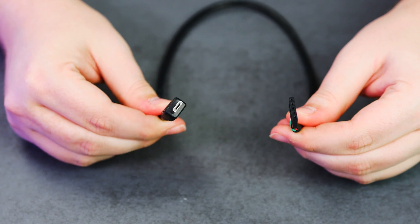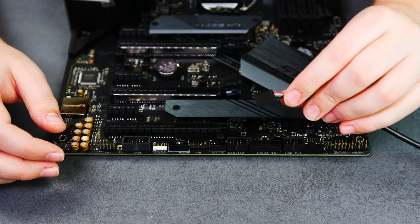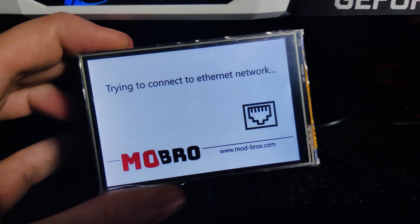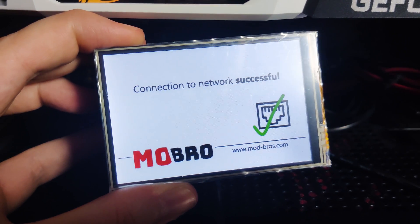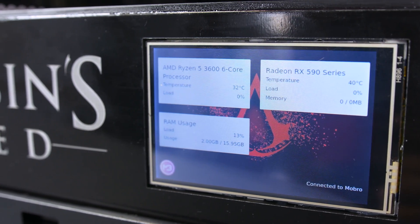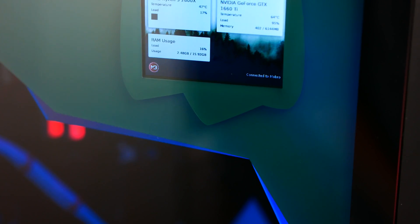As an additional feature, both the Raspberry Pi Zero and Zero 2W can make use of USB gadget mode, which allows them to use the micro USB port for both data and power at the same time. This means you only need a single USB cable connected to your motherboard for both power and data transmission for Mobro hardware monitoring — no Wi-Fi, Ethernet, or separate power connection required. This feature is unique to the Pi Zero and Zero 2W; other models like the Raspberry Pi 3 or 4 physically can't transmit data over their USB power port and will likely require more power than your motherboard's USB header can provide.